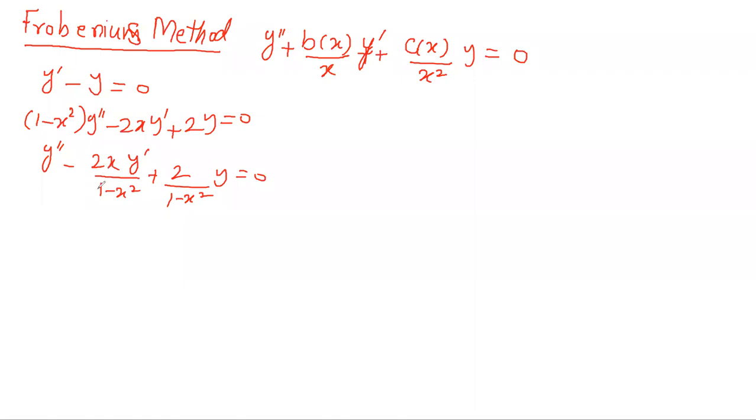The functions which do not exist may have something like divided by 0, or infinity over infinity, or infinity over 0, something like this. So those undetermined forms we will obtain. This is the case in the first equation. If you put the value of x is equal to 0, both of these coefficients of y prime and y will be undetermined. So we say these are the singular points of these equations.